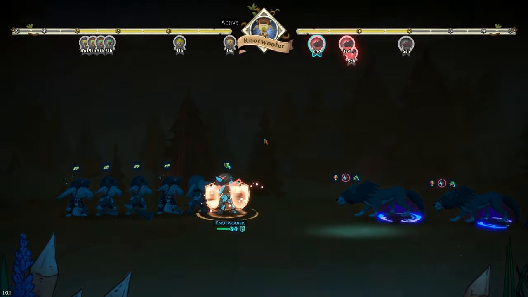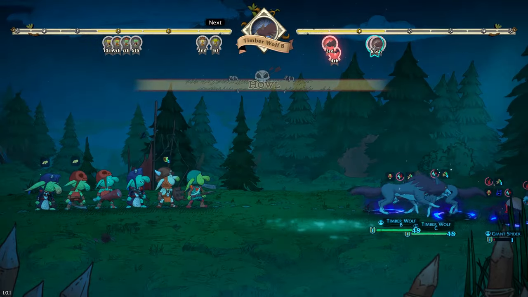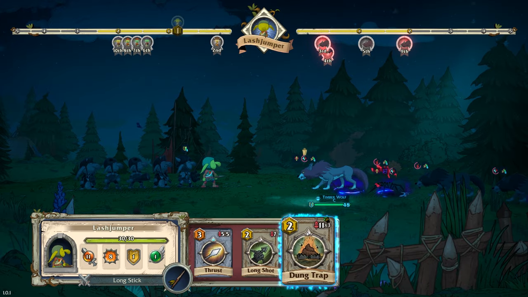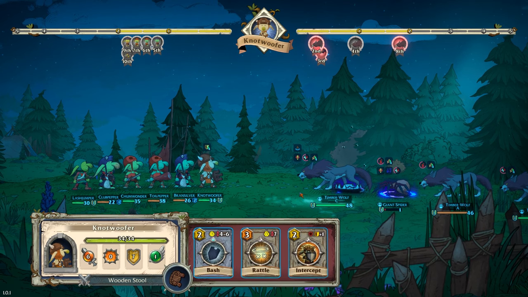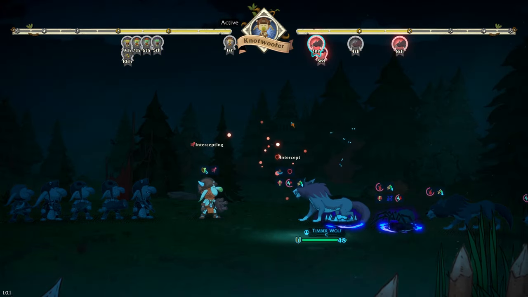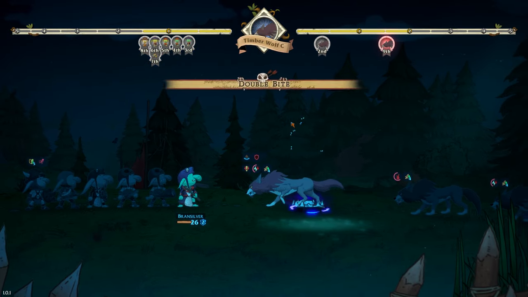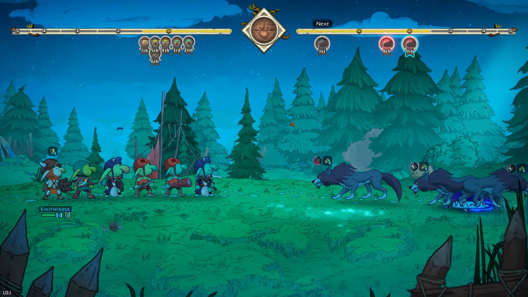Yeah, I have to keep armoring up. I kind of want to intercept that, but at the same time... Okay, yeah, if it doesn't attack, it's kind of a waste. Yeah, this is automatically dead, I think. Dung trap, sure. Actually, wouldn't want to proc the trap right now. Away with you. Perfect, zero damage.